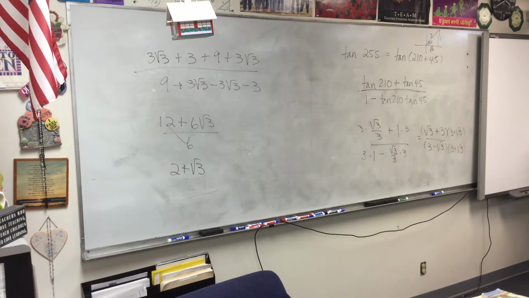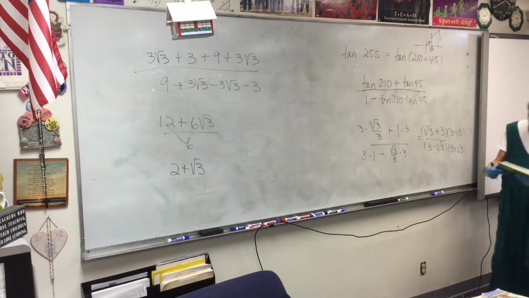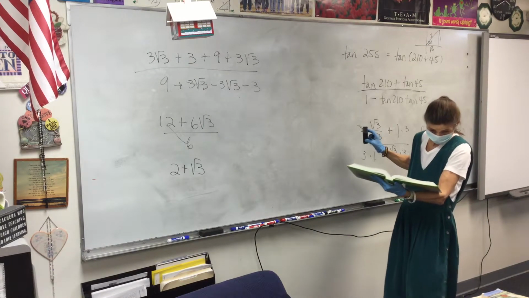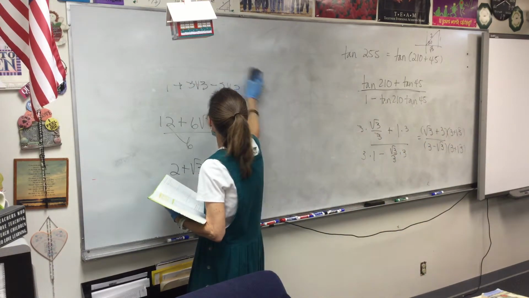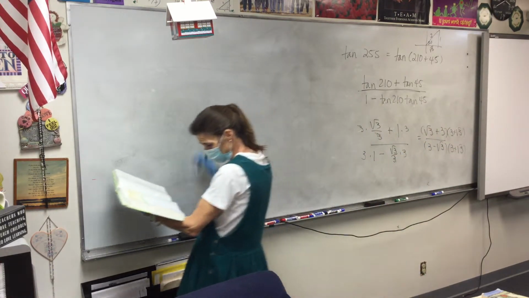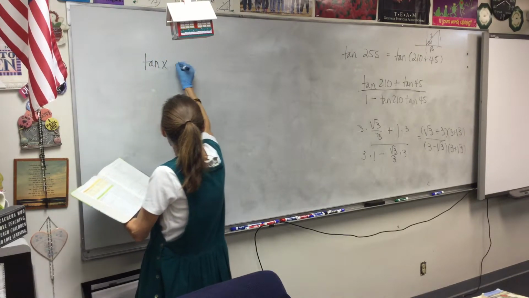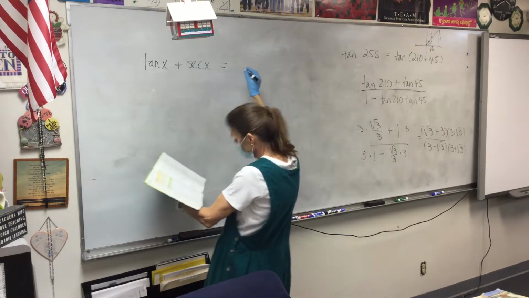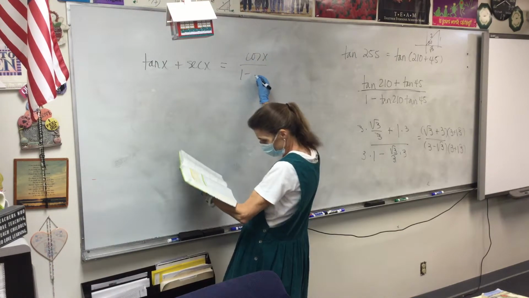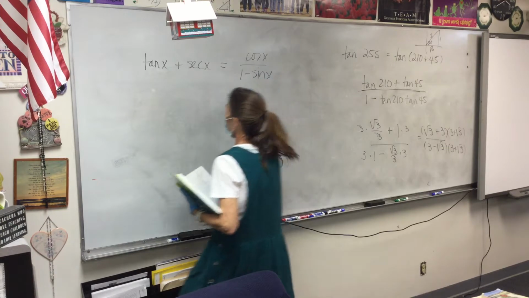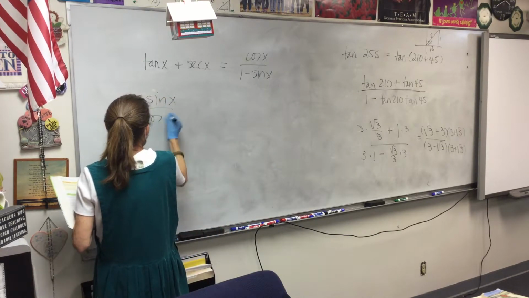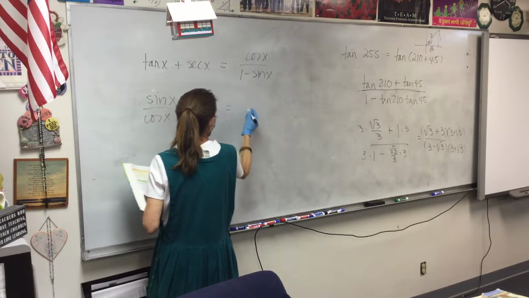Just negative sign. Okay, did anybody find, in the list that I gave you to pick from, one that was just a little bit more than you could handle? Sienna? With 16? All right, let's look at 16 and see how it comes out. How did you start it, Sienna? I changed tangent to sine over cosine, and then secant into one over cosine. Absolutely. And when you did that, it came out with a common denominator.